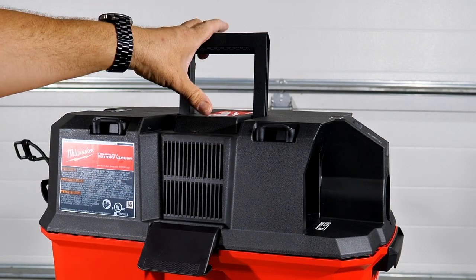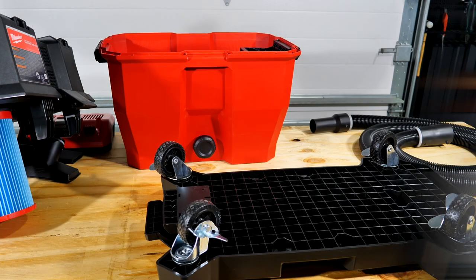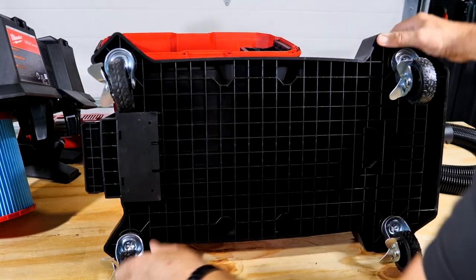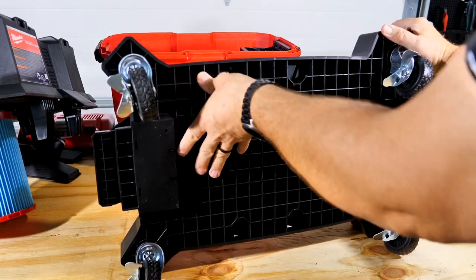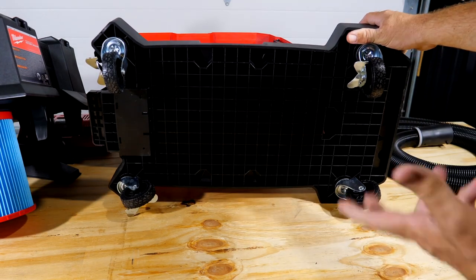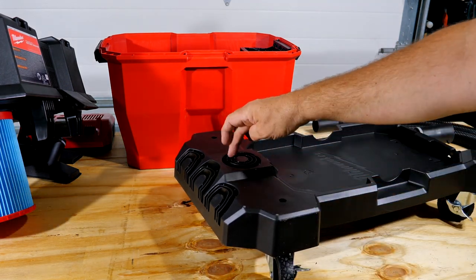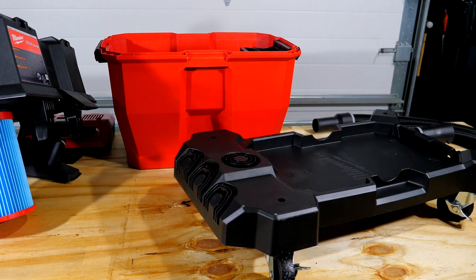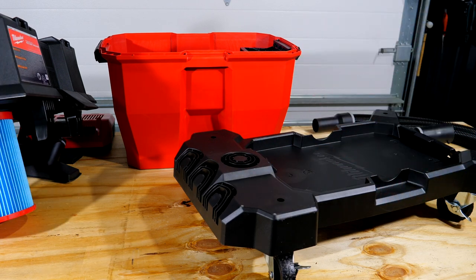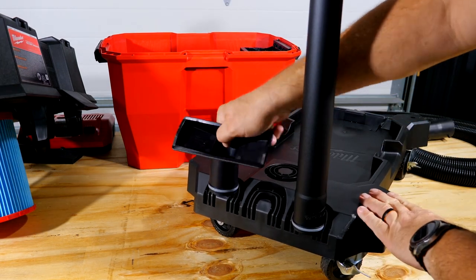There's a large handle that flips up and is very easy to grasp. Looking at the underside of the cart, it's very reinforced — very little flexibility even if you grab opposite ends and try to twist. Four swivel casters make it very easy to maneuver. On the front or back side you've got ready-made slots for accessories — one and seven-eighths, two and a quarter, two and a half, two inch — whatever you have will fit on there.